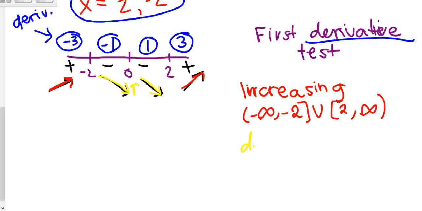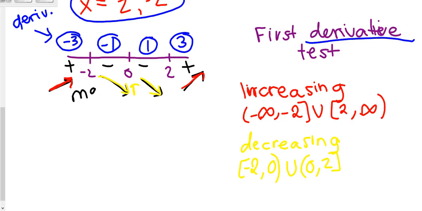So for my decreasing intervals, or interval in this case, it's from -2. It goes to 0, but remember we hop over 0. So our notation for hopping over, we need to not include 0. So we have everything on that side of 0. And then we need to hop over 0, pick back up right after 0, and go all the way up to 2. So that is where my decreasing intervals are. Even though they look connected, we need to hop over that 0 because it is not in our original function's domain. Okay?